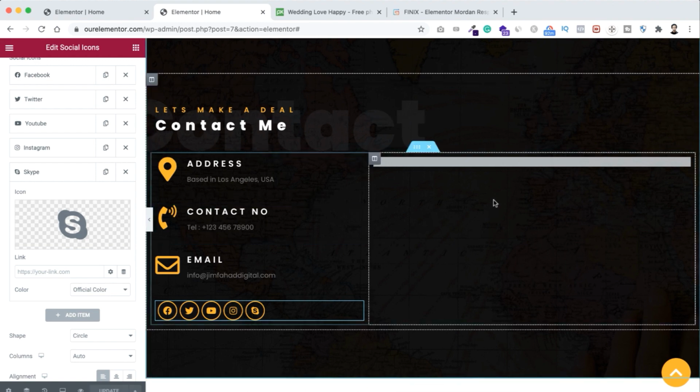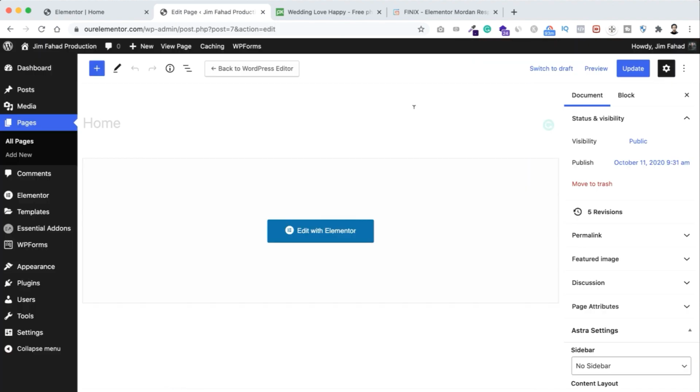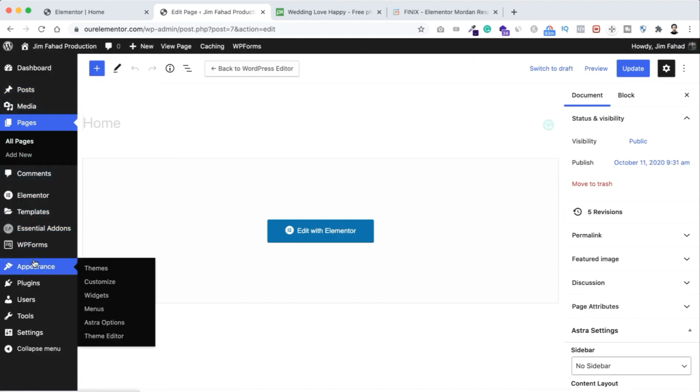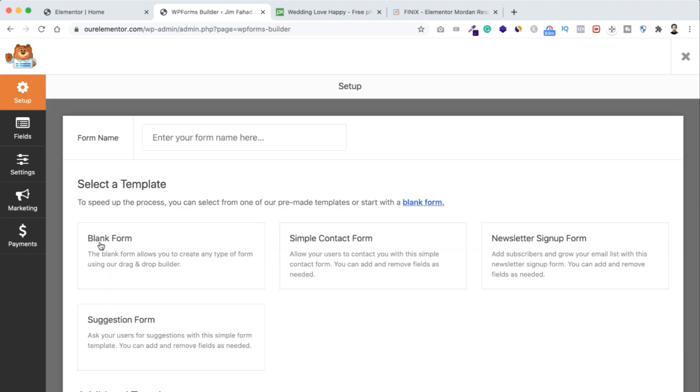Now let's have a look at how to set up the contact form, so that it will appear exactly in this place. So for that we need to go back to our WordPress dashboard. So from the top left, click on this hamburger icon and click on exit to dashboard. Now on the left menu bar you can see here WP Forms. Because we have installed a plugin called WP Forms, that's why we can see this new item here. So from this WP Forms, let's now click here on add new, and I want to name it maybe Jim's Form. You can name it anything the way you want.